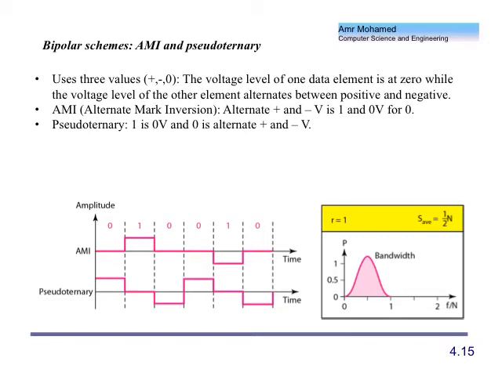Do I have any 0 frequency in that case? Because if I have consecutive ones, I have positive, negative, positive, negative, positive, negative. So I have no 0 frequency. So in the consecutive 1 case, I have no 0 frequency. In consecutive 0, I have 0 frequency, but the power is 0 because the voltage level is 0. So that's why in all cases, you will find that the power at the low frequency component is always zero.